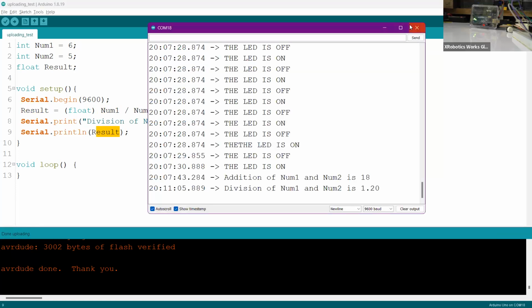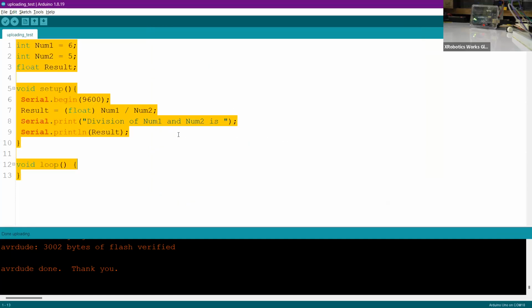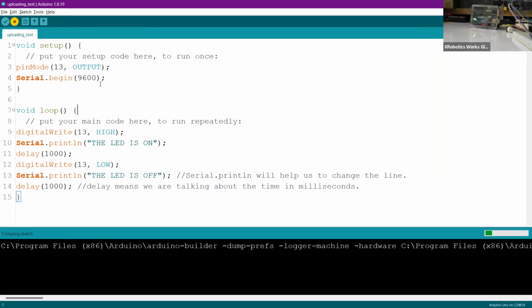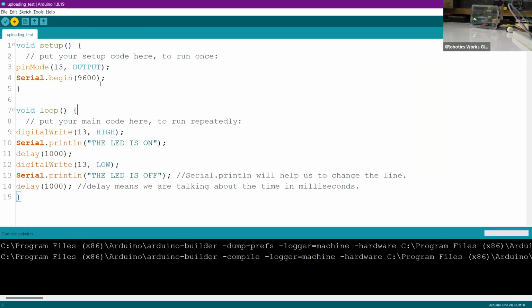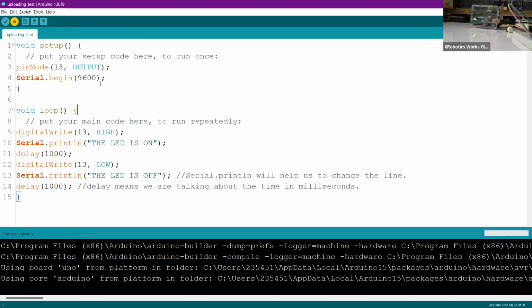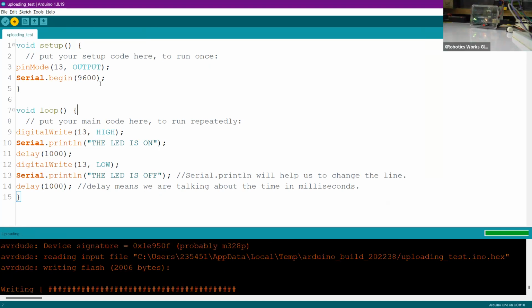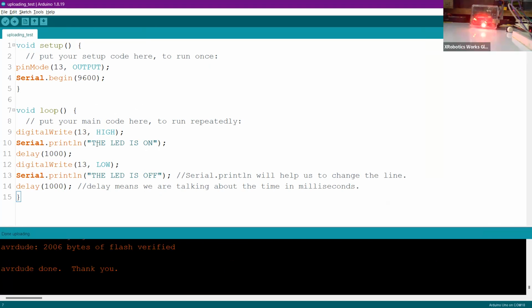Okay, let me show you the last program which we had done for our LED blink one. So I believe that time also the serial monitor was not visible to all of you, right? Okay, so I uploaded the LED code.